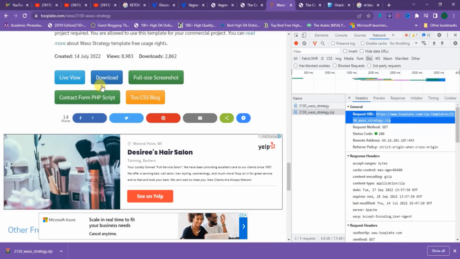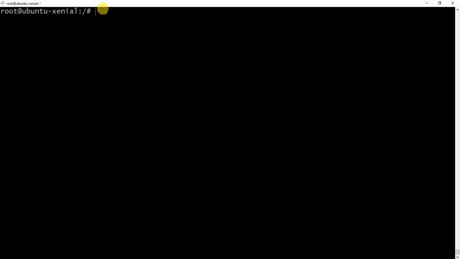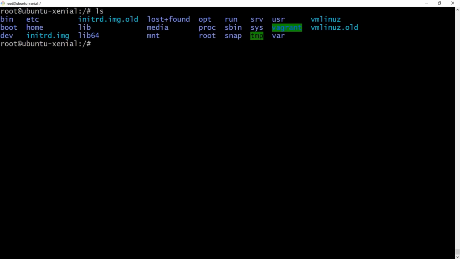Fine. When you're done, now we can go back into our virtual machine. Now there's a directory called the temp directory. Let me see if it's here. Oh, this is the temp directory, where you put your temporary files. We are going to extract this website into that directory. Then from there, we are going to transfer the extract into our web server. Then from there, we can launch the site. So we are going to enable the IP address for that. So those are the things we are going to do.